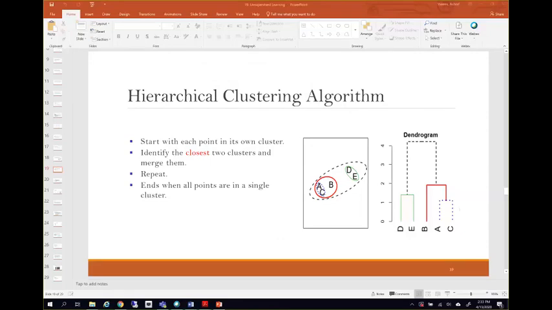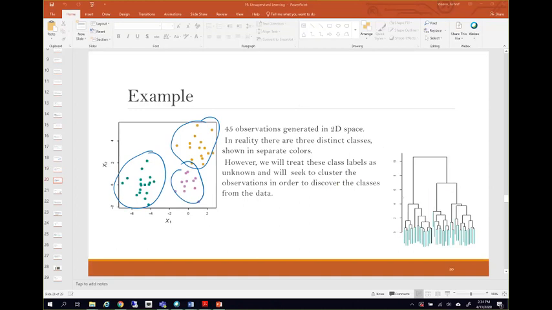You can see the distance in here, pretty much the height of the display in here will be the distance between the observations, or the clusters and the observations and the clusters altogether. So this is an example in here where we have simulated data, 45 observations. From the plot in here, we can see that maybe we will end up with 3 clusters.